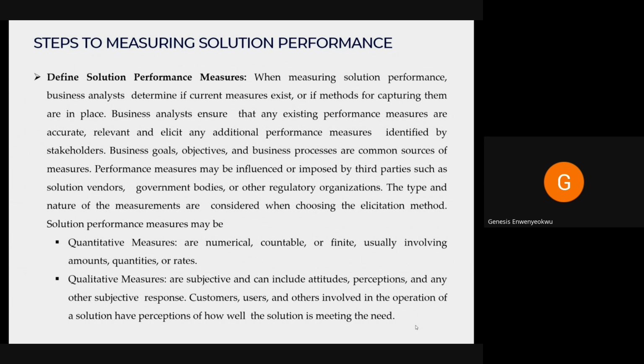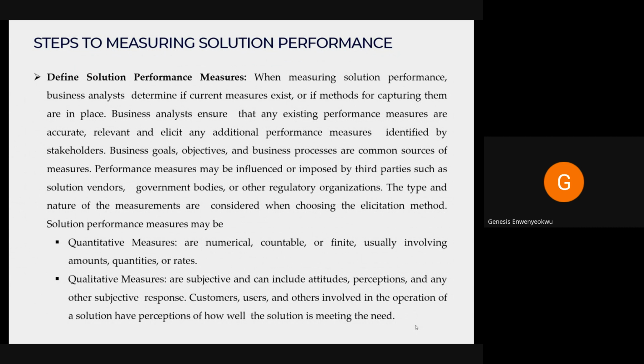And also we have the qualitative measures. Qualitative measures are basically subjective, related to attitudes or perceptions and any other subjective responses. For instance, an example of a qualitative measure is that the interface should be appealing to users. Now, anybody can have a different understanding of what they think should be an appealing interface. For you, what could be an appealing interface might be different from how a developer interprets an appealing interface or a good interface. And it could be different from how the end user interprets a good interface. So qualitative measures are basically subjective to the perceptions of different stakeholders.